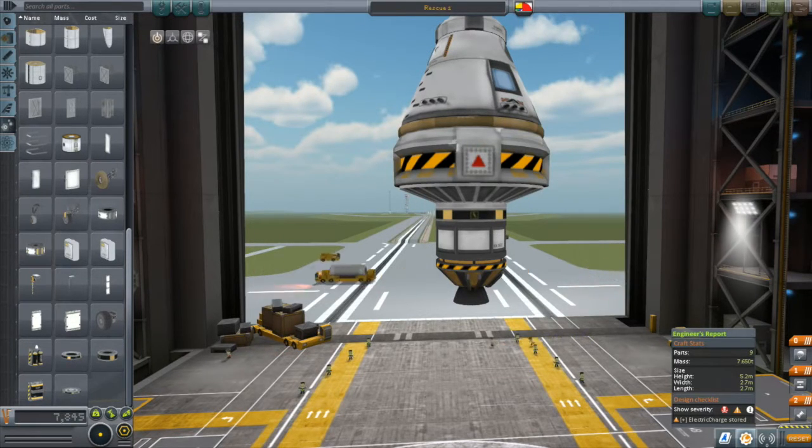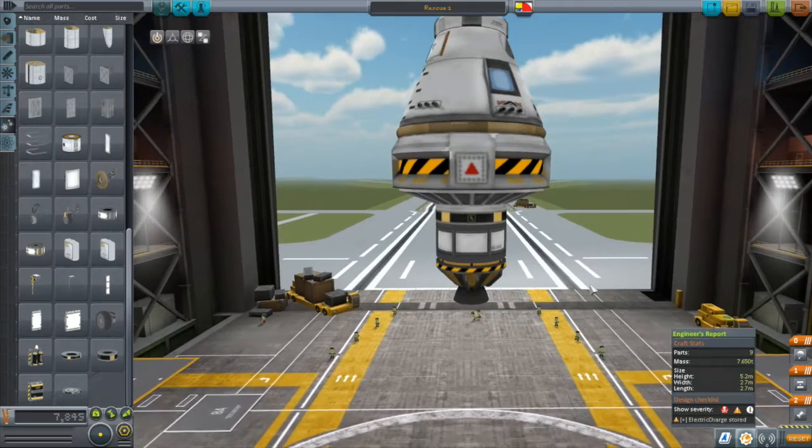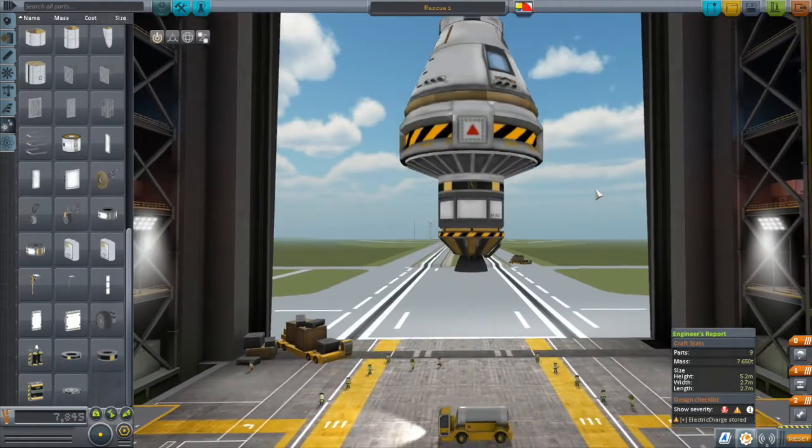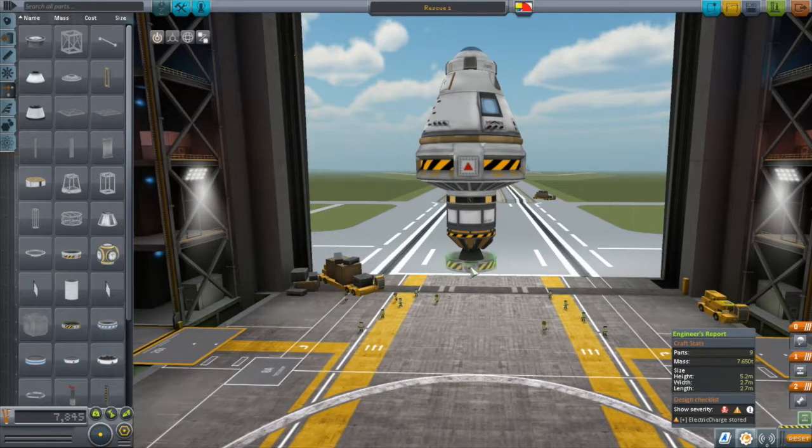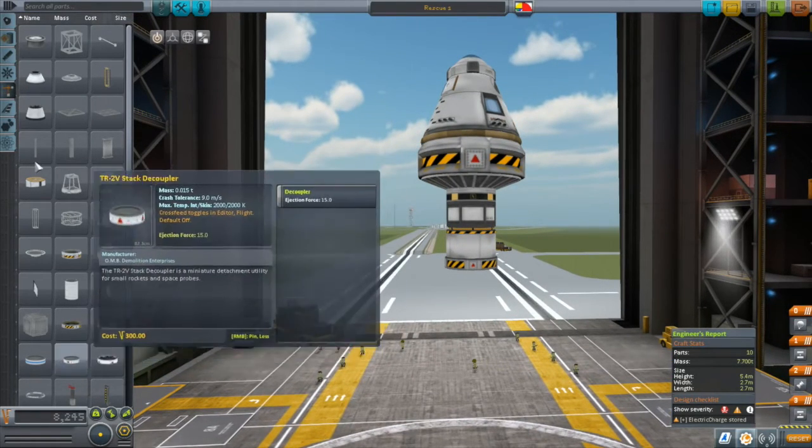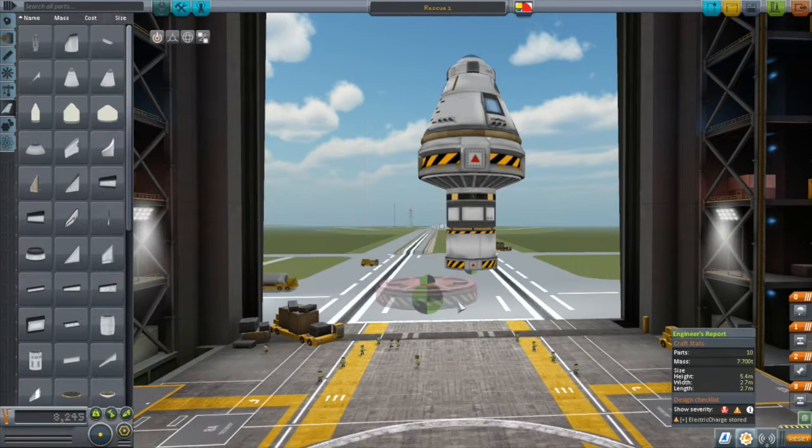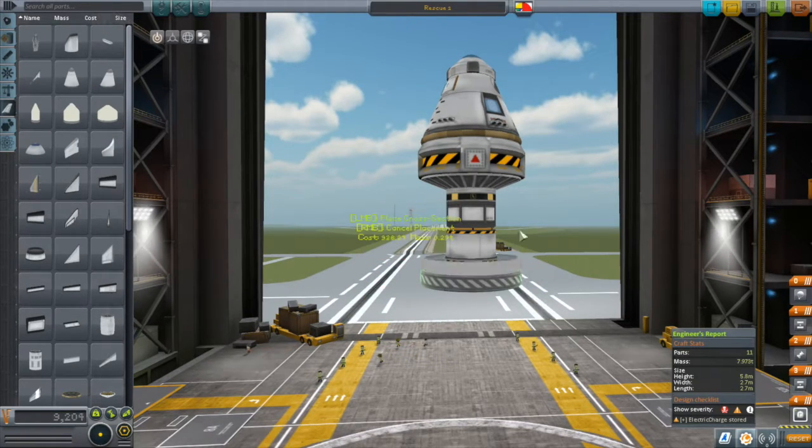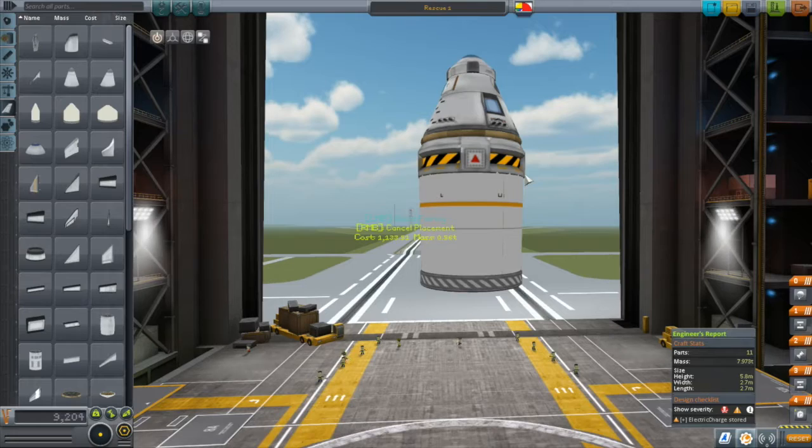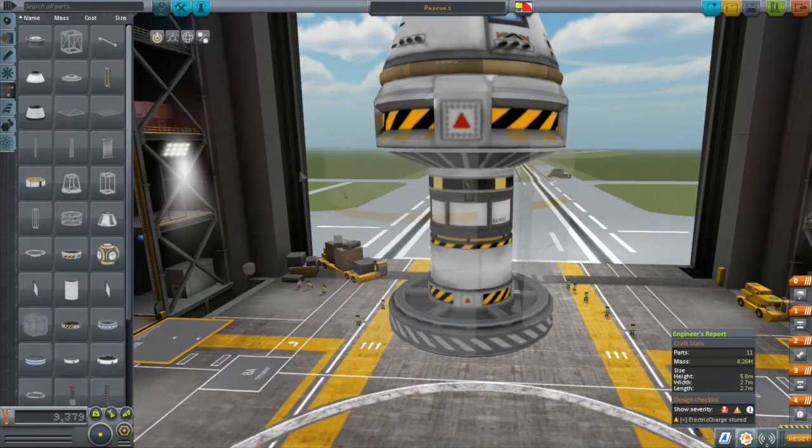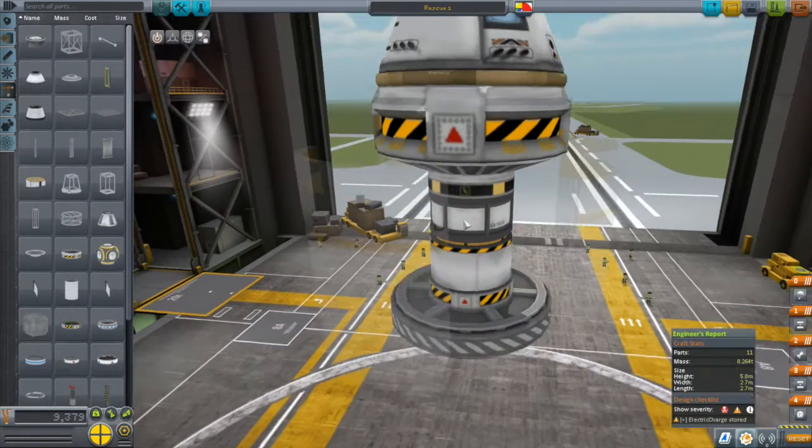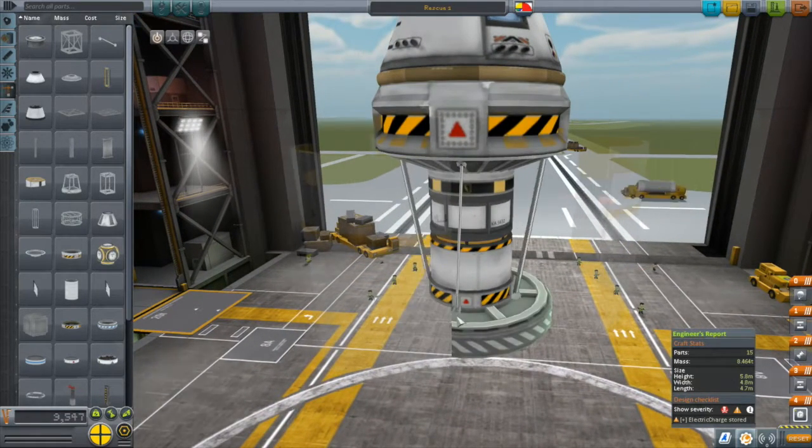Alright, so let's build the booster that will get this thing into orbit. I want to make calculating delta-V the main focus of this video, but there are a few things I should mention when it comes to rocket design. The first is rigidity. This transition from the 1.25 meter engine to the 2.5 meter fairing base looks like it might be flimsy to me. So I'm shoring it up with a few struts. Struts are great for shoring up flimsy connections, and they will disappear when the decoupler is staged.